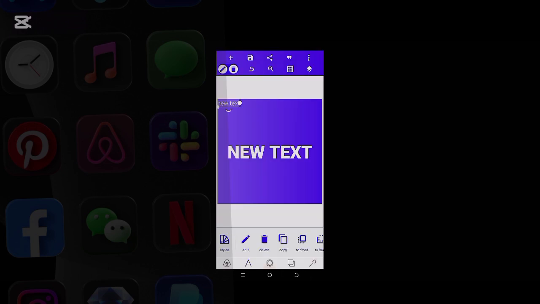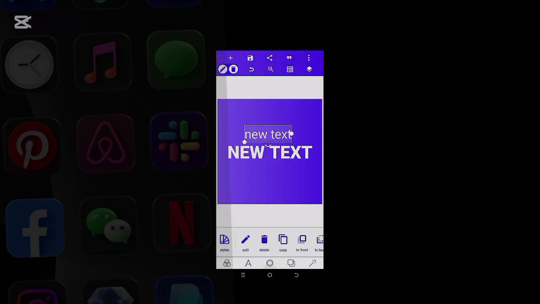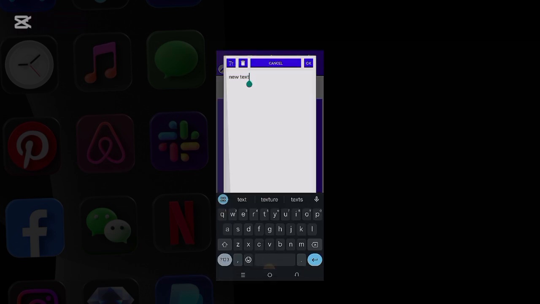So this is how you can add your new text. Once you click on the plus icon, you can add your new text. You can choose different kinds of text styles. Under your style, if you click on the browser, you can see some text files that are available on PixelLab already. You can make use of it and add your text styles. Then you can edit your text. This is the icon where you can edit your text and add in the text you want to.